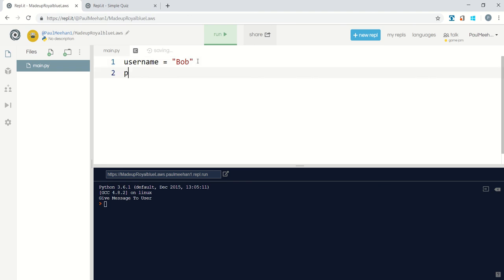If I print hello and put a comma after that and put username, it will say hello Bob. So there's two separate commands there in the flow of execution. We've got declaring a variable called username, and we're printing hello and the variable, and what we get is the actual value of that variable.